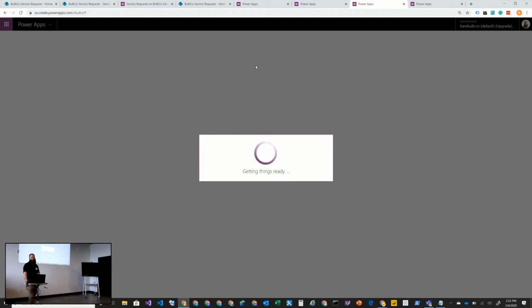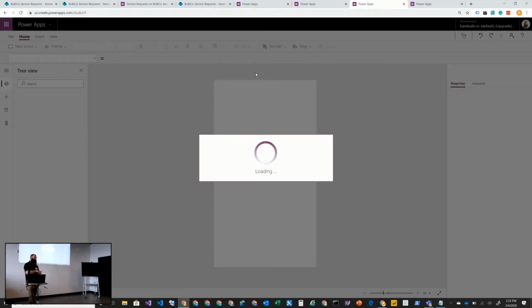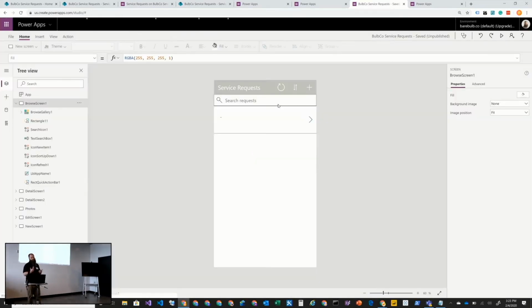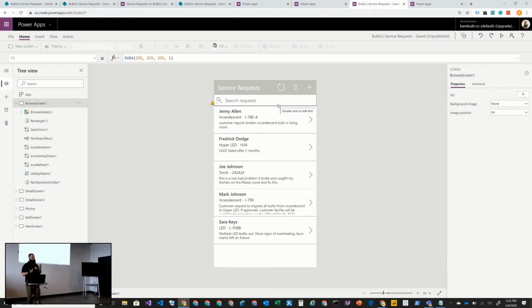So the goal here, again, is, as soon as it loads, give our frontline workers access to that same data so that they can go out and make a repair and then maybe submit some information and send it back to the office for processing. And our contrived scenario is one where a service request is made based on some issue that the customer had with our product. And again, the person in the field is going to go resolve that.